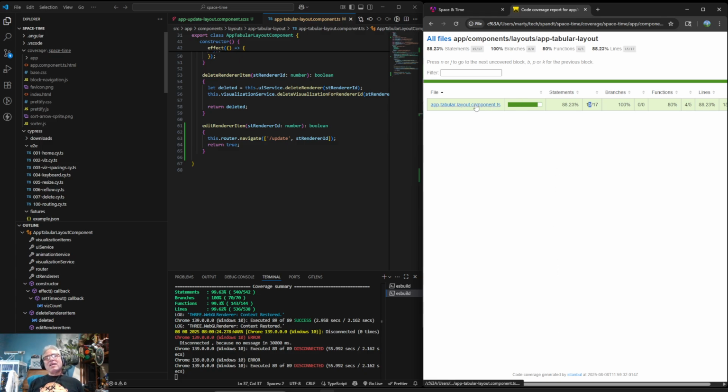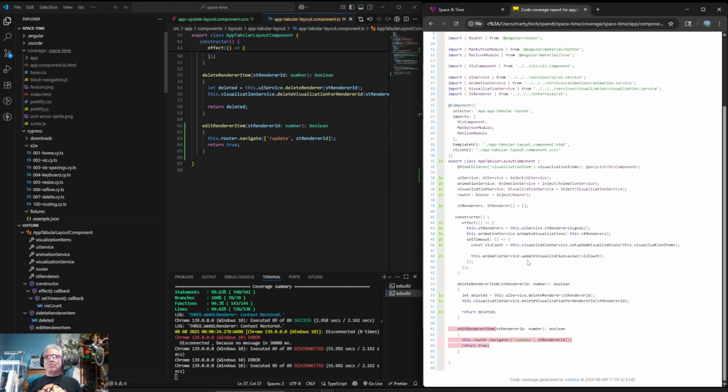So basically, hopefully it wouldn't even matter, but in all likelihood there's a function in here. Hopefully it returns something, just so it makes the testing look a little better. So yes, it always returns true, so we're expecting true back. Basically, all this does is change the navigation. I do not have any intention of writing unit tests to see that router.navigate works properly. So this unit test is only going to be there to offer coverage, and that is it.